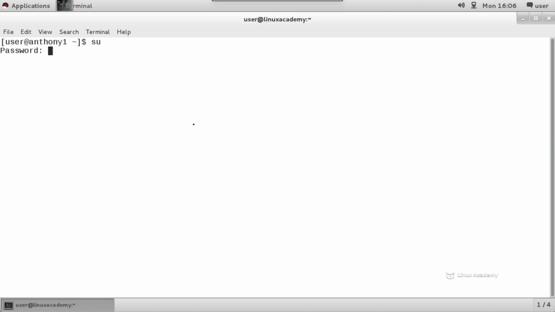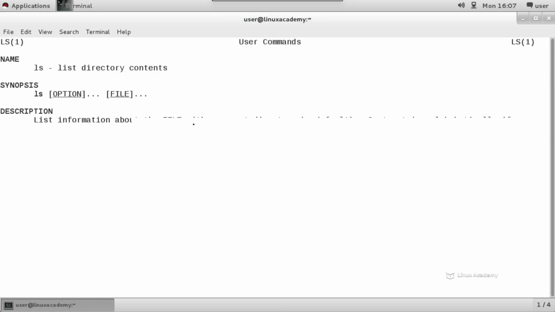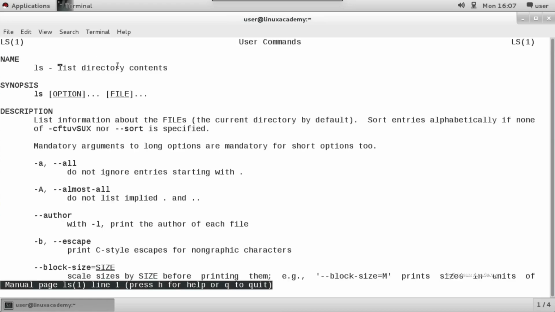So once we're inside of the Red Hat distribution here, inside of our command line terminal, I'm going to go ahead and su to the root user. And I'm just going to very simply show you how to issue commands or learn to read manual pages to see how to issue commands with the correct syntax. So for example, if I do a man ls, we see on here that we have list directory contents. From here, really, we only have one way of executing the command, but this is telling us something.